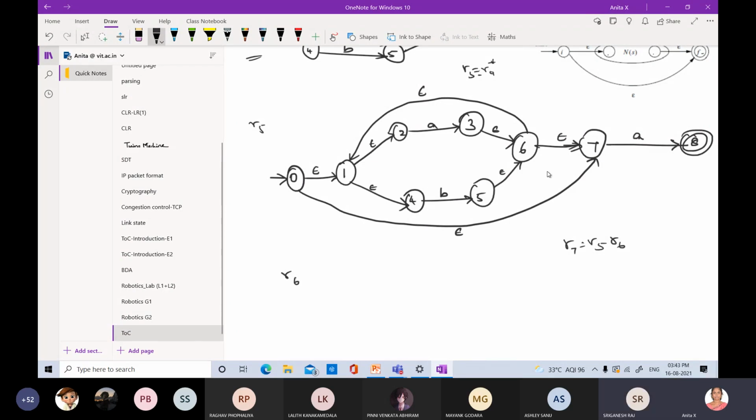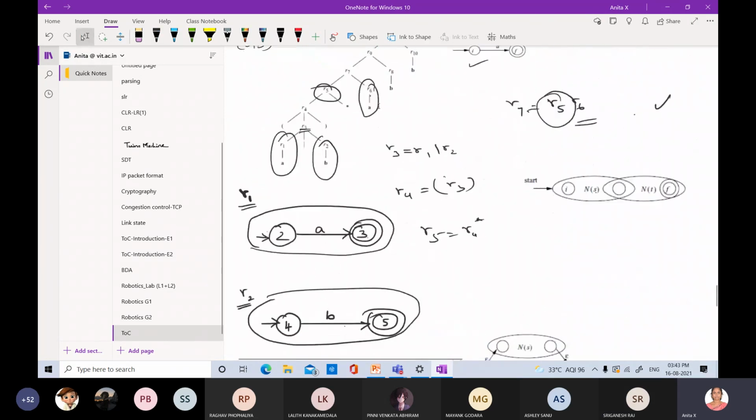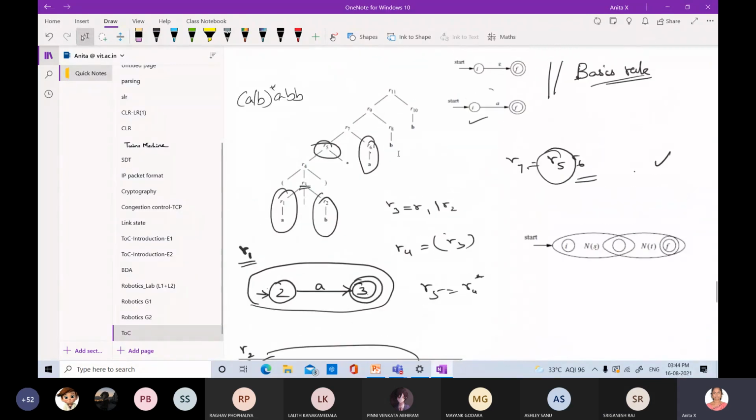Yes, good. Okay, I think you can try it out with this one, right? It's almost time. Till this point we have constructed till R7. Try constructing the NFA for R8 and then proceed with constructing the concatenation, and try constructing the NFA for R10 and then construct the final NFA.